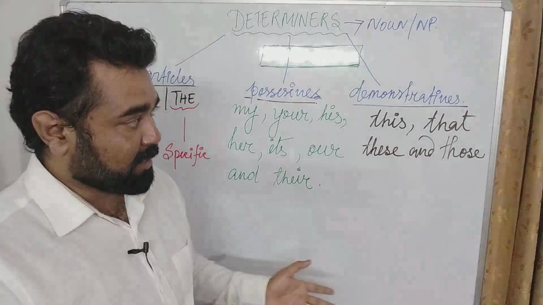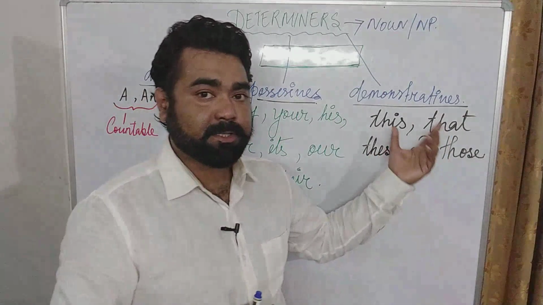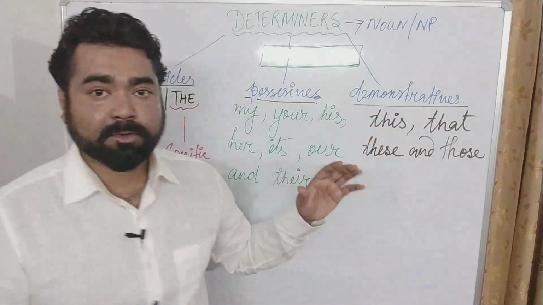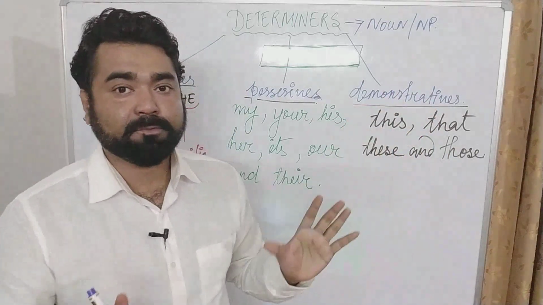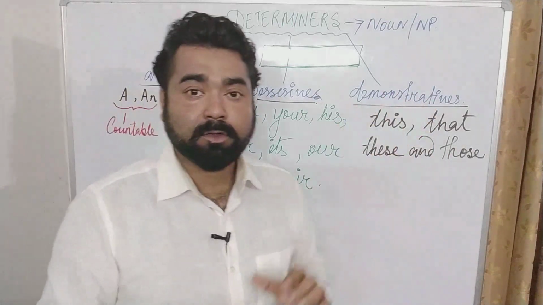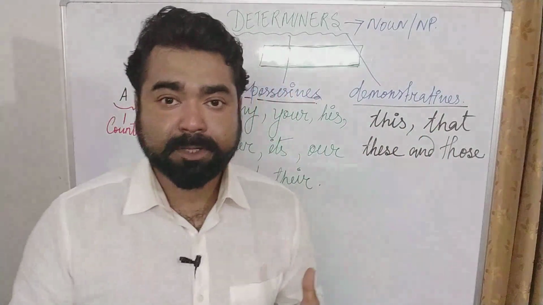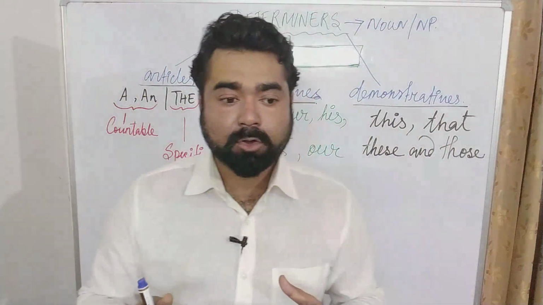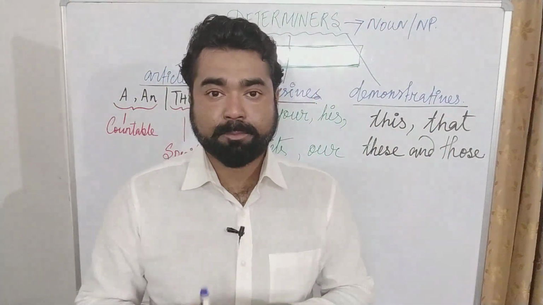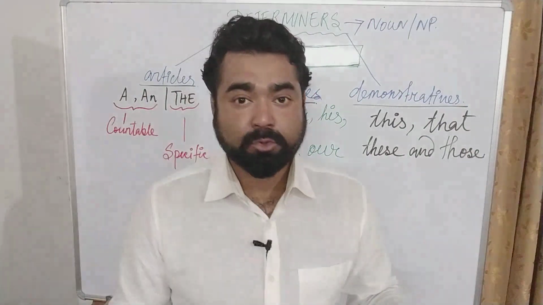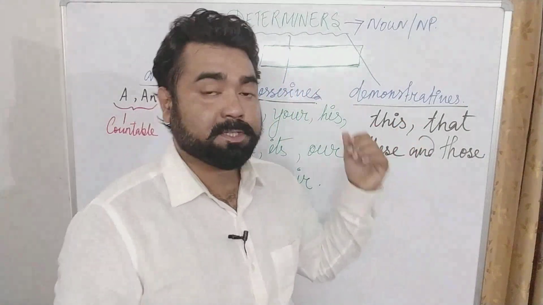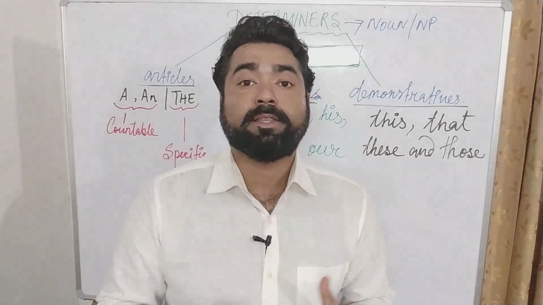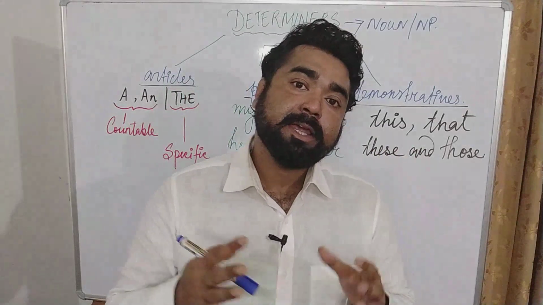Fine. Then we move to the last one, which is known as demonstratives. What does the word demonstrative mean? Demonstrate means to show, or a particular way of doing a thing. Demonstrate it for somebody, right? So determiners, when we use them as demonstratives, what do they demonstrate? They will definitely demonstrate the noun.